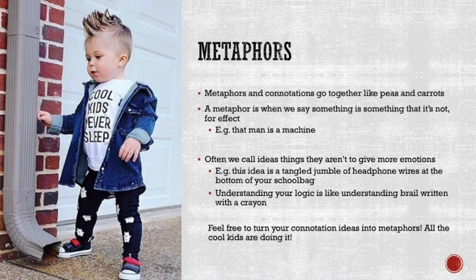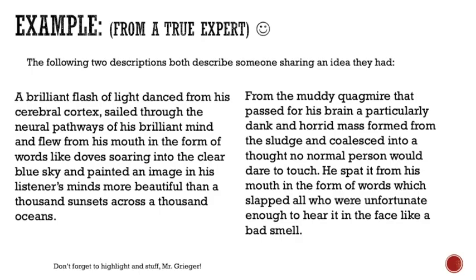If you don't know what Braille is, it's the sort of writing blind people use. So they have to run their fingers along bumps pressed into a page and they can actually read and understand complex ideas through touch, which is fantastic. So you could say someone's logic is like reading Braille written with a crayon. Doesn't work, impossible. Okay, when you write for your speeches, your next assessment task is a speech, I'm going to really encourage you to sneak some metaphors in there. They're good fun and allow you a chance to chuck extra emotion and depth into your writing.